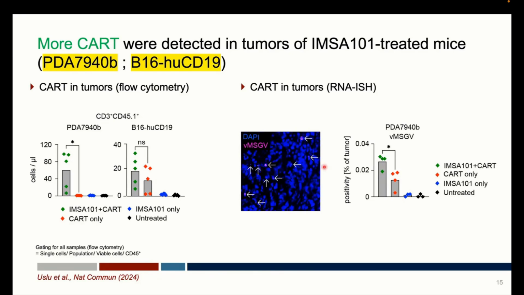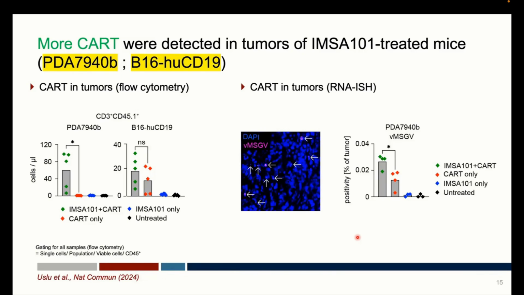And our pathologist quantified the data, and you can also see in the RNA-scope, which is consistent with the flow cytometry data, that in the tumor tissues from the combination treatment group, we could detect significantly higher levels of CAR transcripts when compared to the tumor sections which were treated with the CAR T cells alone. So based on the flow cytometry data and also the RNA-scope data, we can conclude that injection of the STING agonist leads to an increased trafficking of CAR T cells into the tumors.